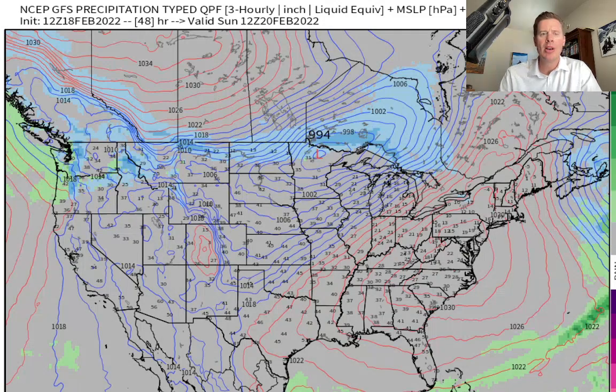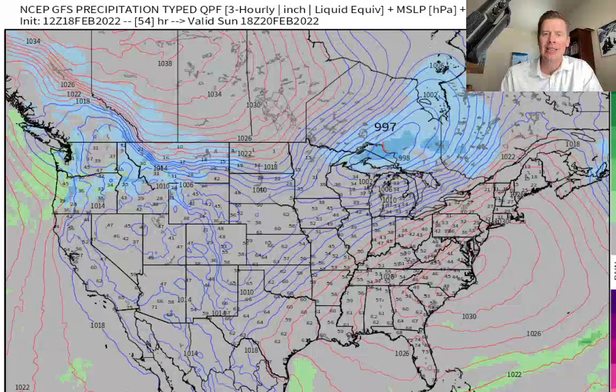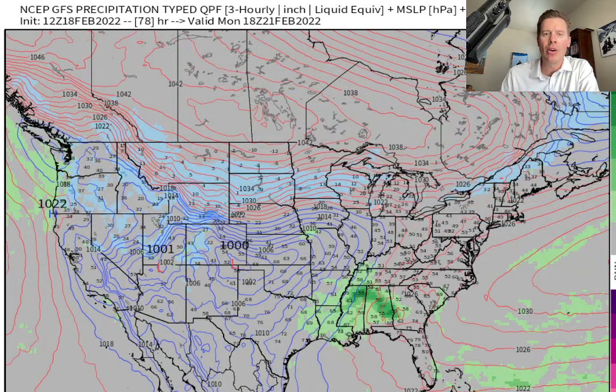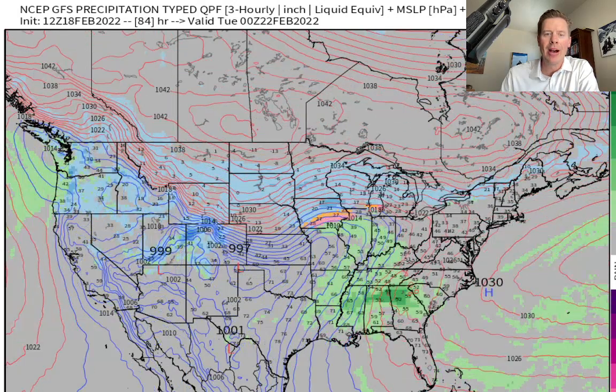Montana, Idaho, Pacific Northwest. Here's Monday morning — this is the 21st of February. The front's coming down through Wyoming, Utah, Nevada, clipping California. And then it rolls into Colorado Monday midday, afternoon into the mountains. That whole arctic front — there's going to be a lot of wind associated with this — slams into Colorado.